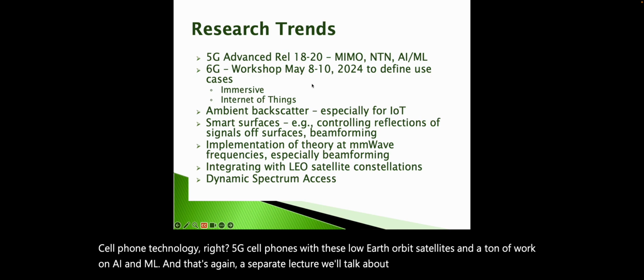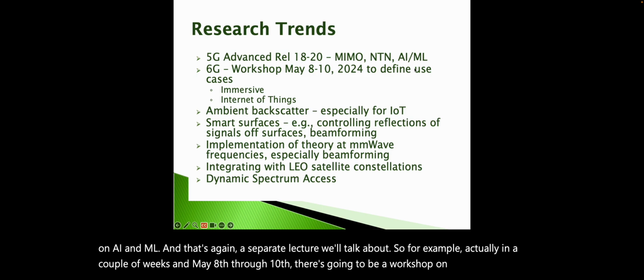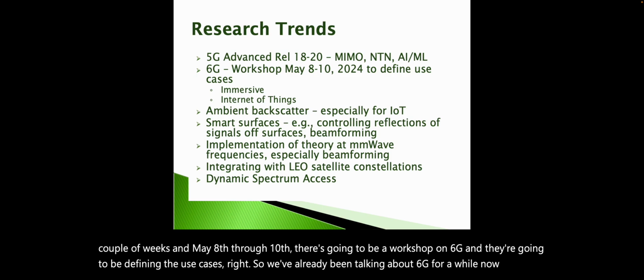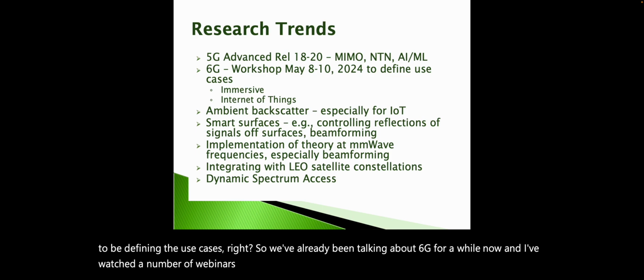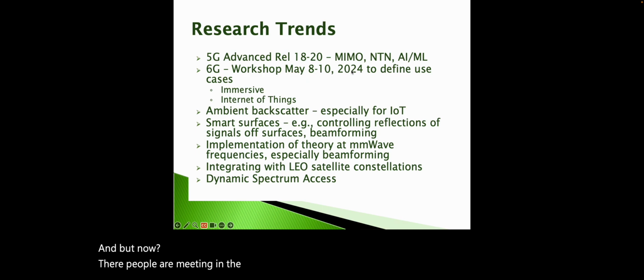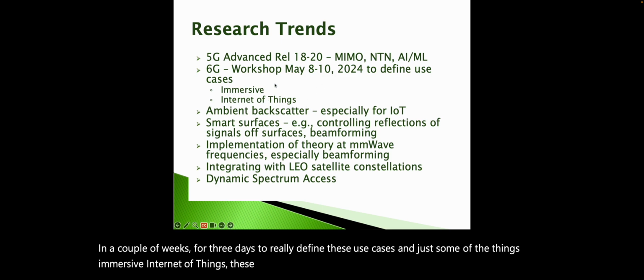For example, in a couple of weeks, May 8th through 10th, there's going to be a workshop on 6G, and they're going to be defining the use cases, right? We've already been talking about 6G for a while now, and I've watched a number of webinars on it over the past year. But now people are meeting in the Netherlands in a couple of weeks for 3 days to really define these use cases, and just some of the things, immersive Internet of Things. These are going to be big deals.